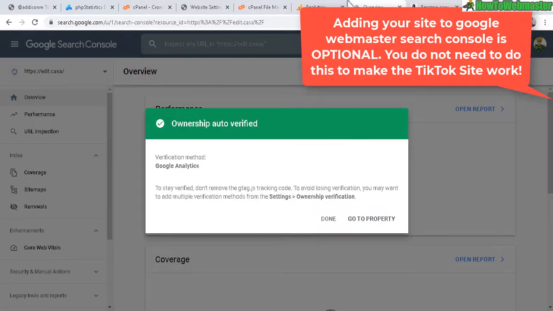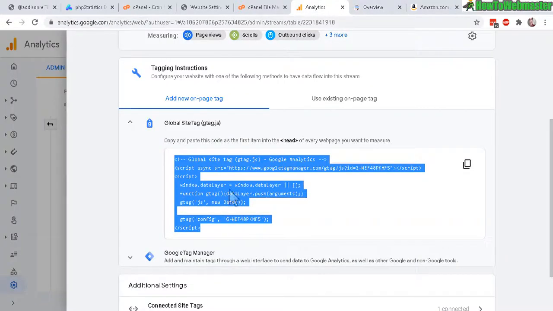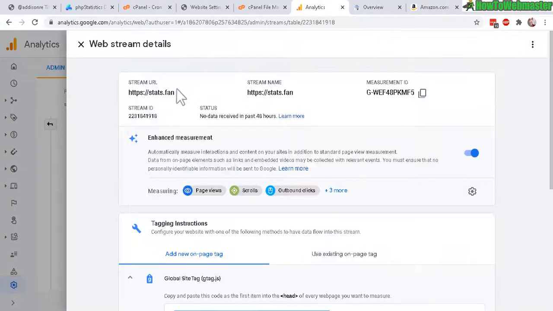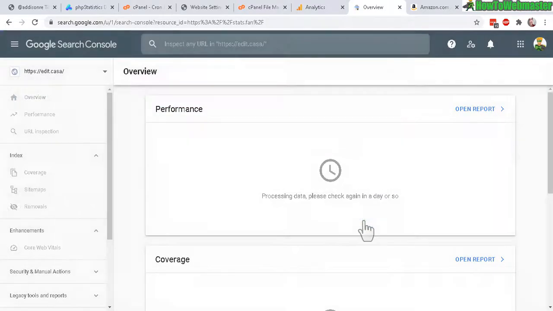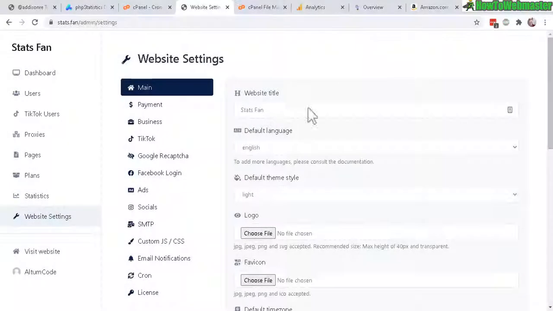And once I've added my site to Analytics actually, and I've added the Google Analytics code to my site, Google Search Console will actually verify it automatically. But you have to make sure that you add in your Google Analytics to your site before you add your site to Google Search Console. So anyhow, it's verified automatically. Let's go to property, and there it is. And again, it just tracks your performance at the search engines. So it is very useful. Okay, back to the dashboard.